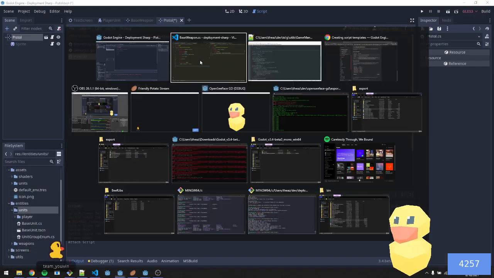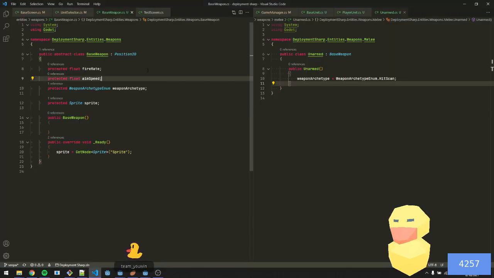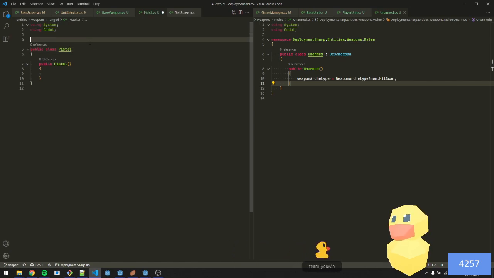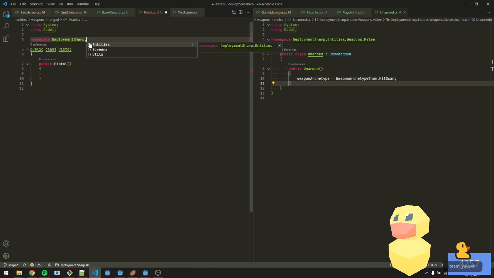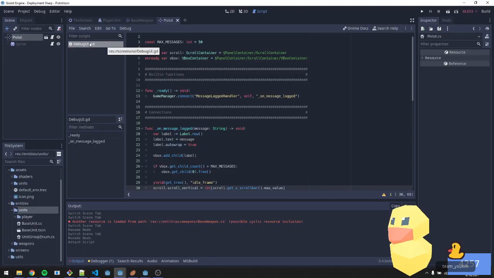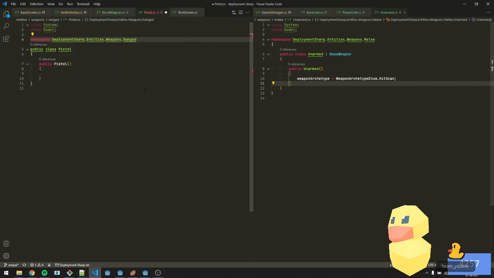It's actually not what it inherits, but let's open up pistol. This inherits from base weapon. Namespace DeploymentSharp.Entities.Weapons. What did I call it? Ranged.